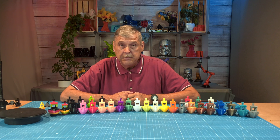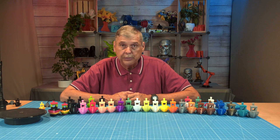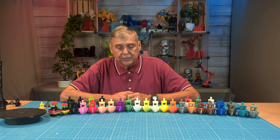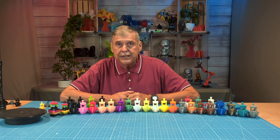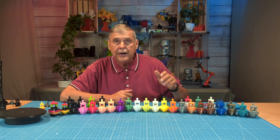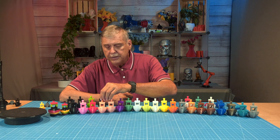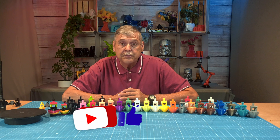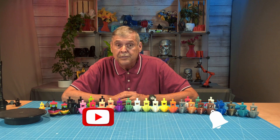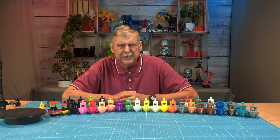The filament I can recommend the most is Hatchbox — even though it's one of the most expensive, it printed without any hassles. Naga is not bad either if you want to go more budget. GTech did well too. Pretty much every brand printed well — it's just a matter of how much stringing you want to deal with. I hope I imparted some useful information. Until next time, I'm Scott, your SKS Video Guy — get out there and print something.